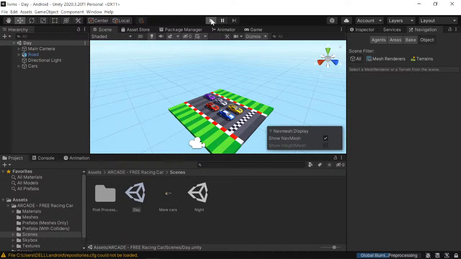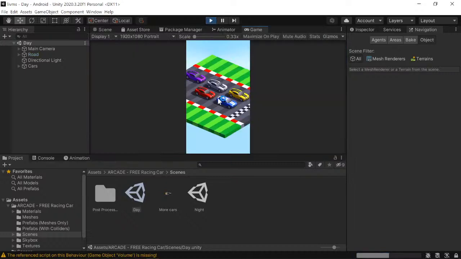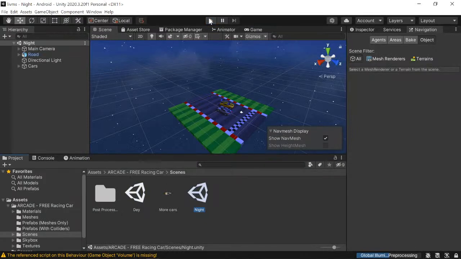This way we will be creating different 3D models. Through this way we can also create whatever we need. Let us see the night mode. Night mode looks like this.